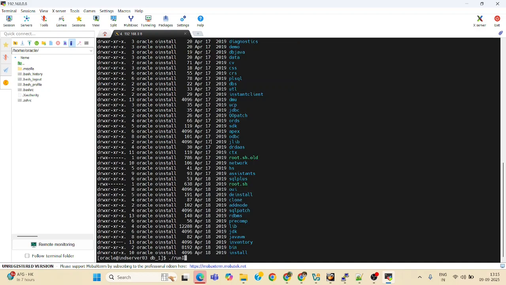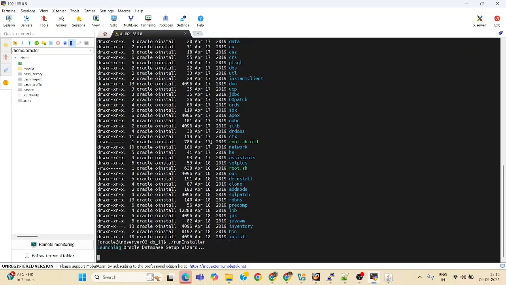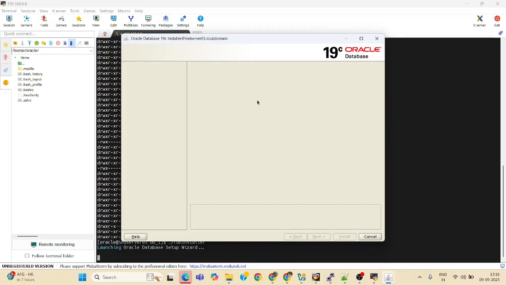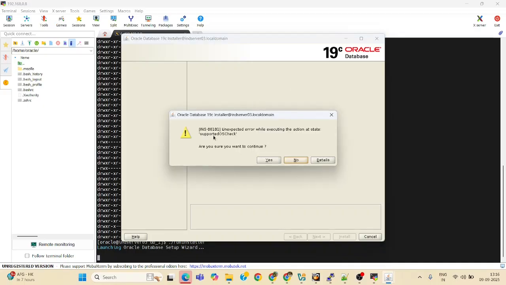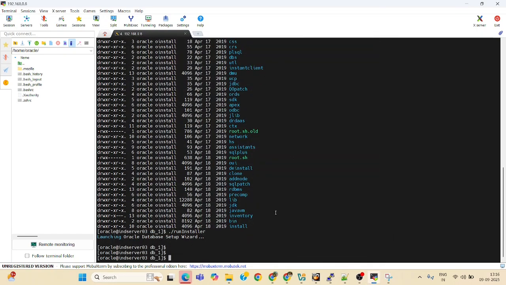Here execute the command runInstaller. Yes, this error I wanted to show you. Why this error? Because Linux 9.6 is not compatible with Oracle 19c.